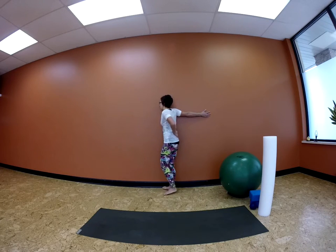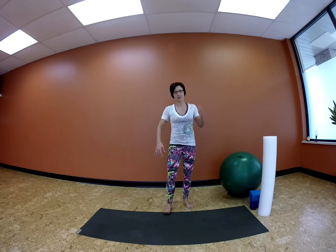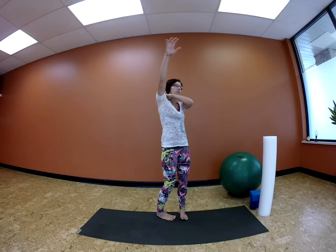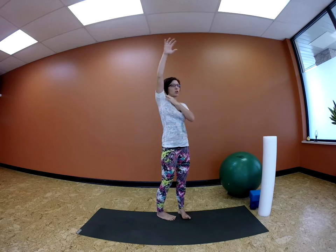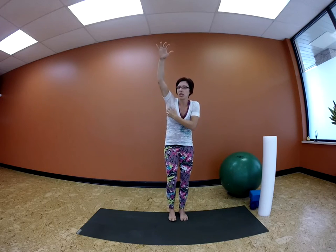And then slowly turn into the wall, drop the arm down, give them a good roll. Awesome. So when you're lifting your arms up overhead, it's really important to always look at, sometimes the area that hurts or is kind of impairing us is not always the problem. So in this case, lifting the arm up and you're feeling this brick wall in the upper shoulder, look to the underarm carriage, look to the front chest. It may be pulling you down so that once you get to that height, it can't go any farther, you're going to feel that brick wall. So the goal is to release the brick wall today.